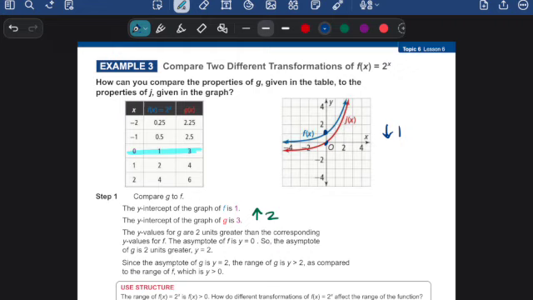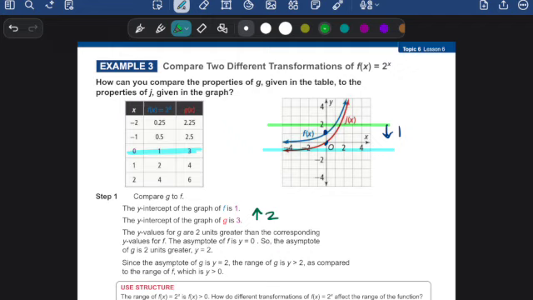Okay, but if it's an exponential function, then that means the asymptote is also going to shift. Instead of being at 0, where the parent function is, we have to shift the asymptote down 1 as well. So now the asymptote is going to be at -1. The line that it approaches but never gets to also shifts down 1. And for G of x, the asymptote would shift up 2. So the asymptote of G, instead of being at 0, is going to be at y equals 2.